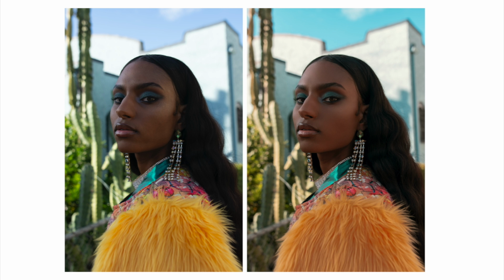I'm going to be showing you guys the final with the skin retouching, so here it is.